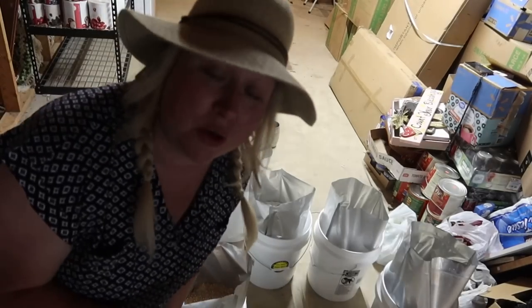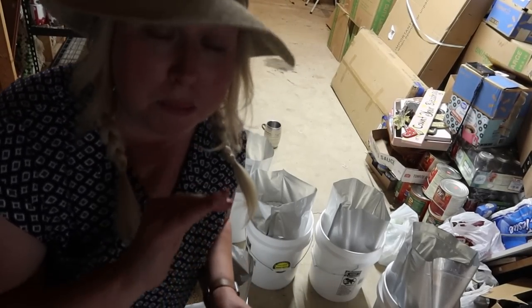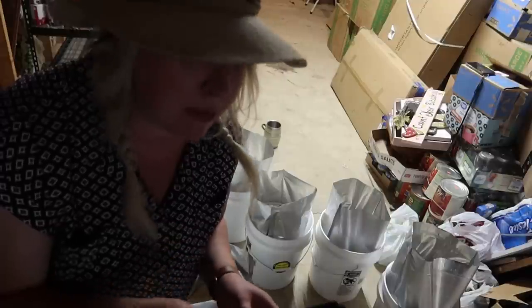I know Karen talks about whenever you're doing your buckets for your long-term food storage, you can of course check in on your buckets. You can rotate them through some of your short-term food storage. So if you get a bucket of pinto beans and you work through using that, then you can replace that bucket and add it back to your food storage. You also want to be sure not to heat your iron up too terribly hot. You don't want to burn a hole in your Mylar bag.